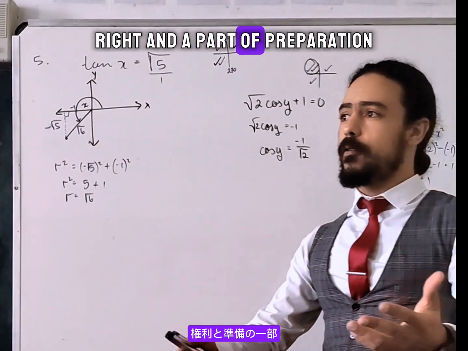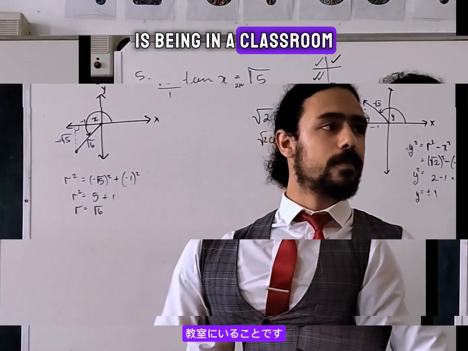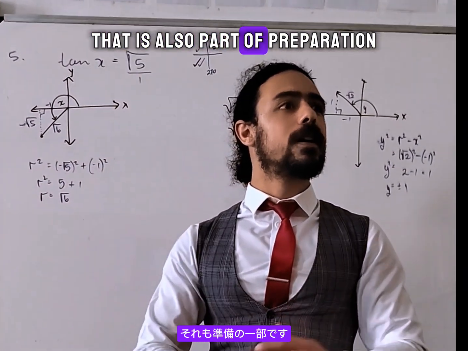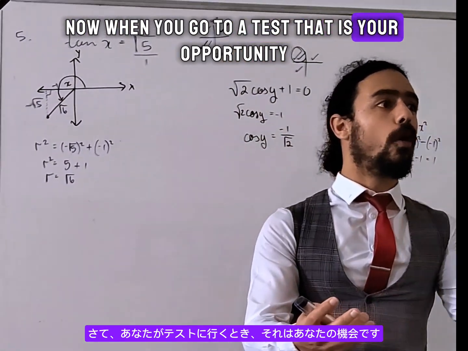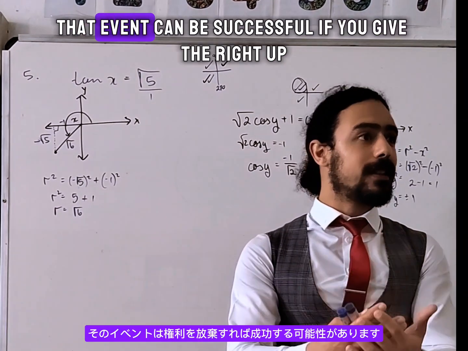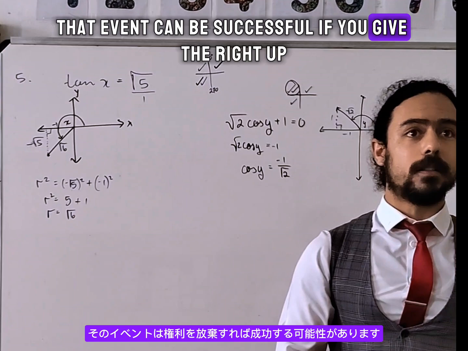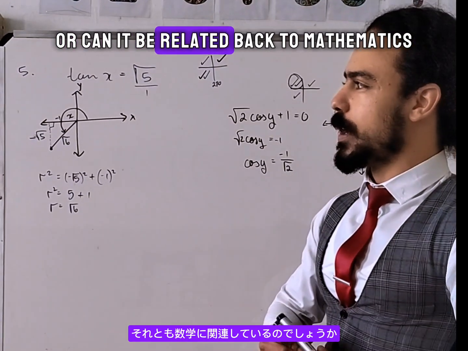And a part of preparation, if you think about other stuff now, is being in the classroom, being active and engaging in the lesson. That is also part of preparation. Now, when you go to a test, that is your opportunity. And where those two meet, that event can be successful if you give the right output. Everything in life is actually, or can be related back to mathematics.